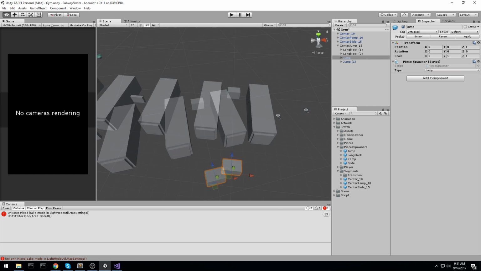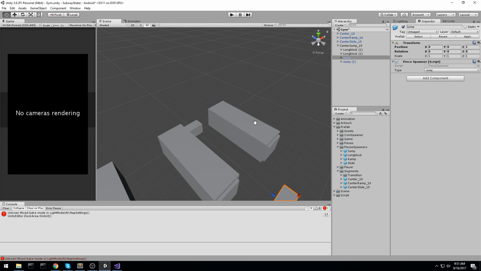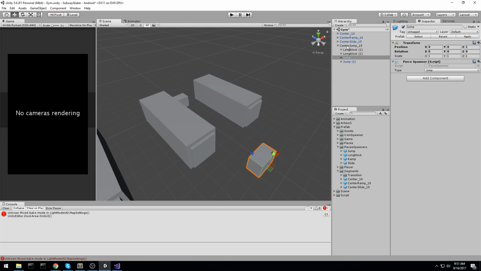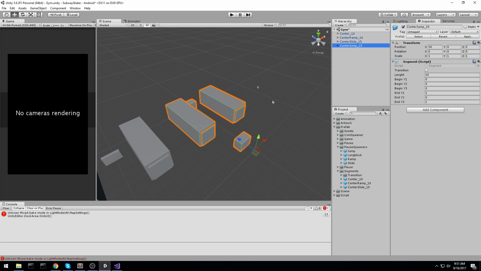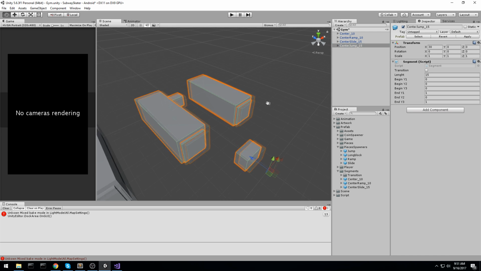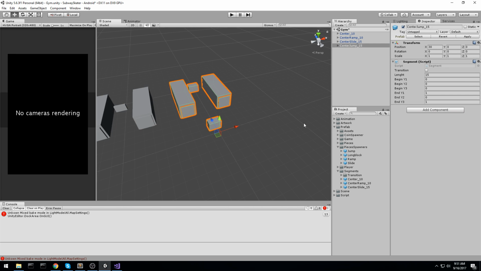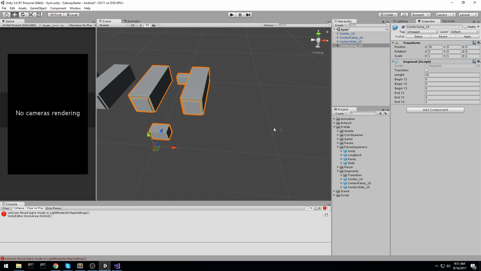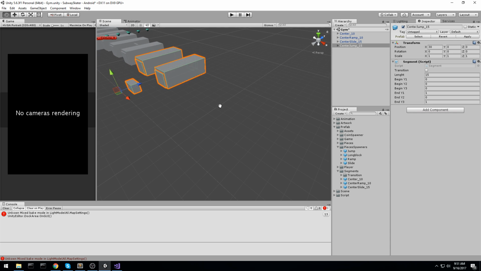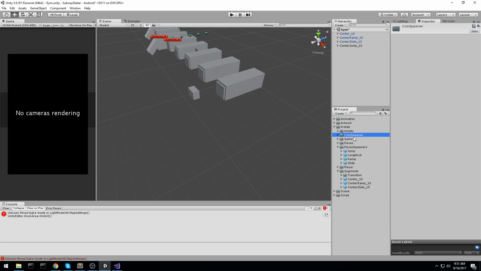That should be fine. Now, the reason I wanted to have another segment in the first place is simply because I like to put some coin in the arc. So for center jump, I'll leave it here right now. I don't want to save it just yet because we're missing one thing, and that one thing is going to be some more coin. So let's go and add the coin spawner.